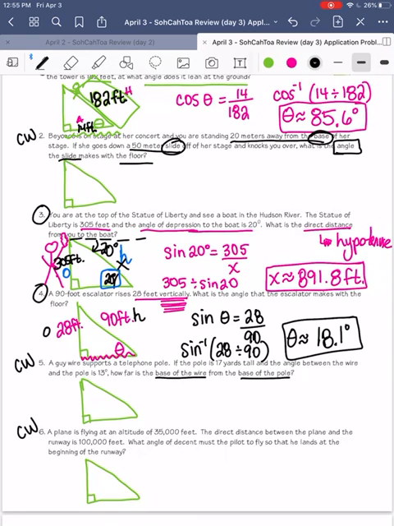And then number 6, altitude is a really important word. Let's remind each other. Altitude is another name for height, and we measure height straight up and down, okay? The direct distance between blah, blah, blah. We just talked about direct distance above right here, so be reminded of that. What is the angle of descent? So angle of descent is like angle of depression. Okay? So just FYI, you're going to draw it in here this way, but that's not where you're going to leave it. So make sure you look back at number 3 to help you with those.